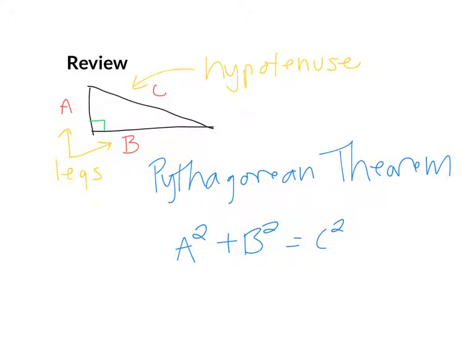What we're going to see in this video and on this worksheet is that you might not always have to find the hypotenuse. You might not always have to find side C. We might have sides A and C figured out and have to find B, or we might have B and C figured out and have to find A. There's a little extra step that's involved with that, but we can still use what we've already learned to help us find that missing side length.